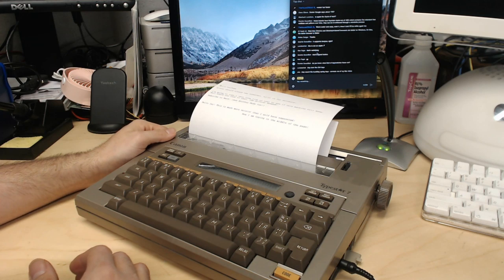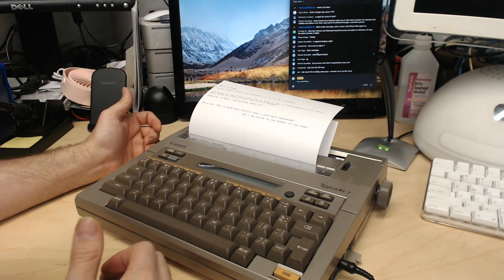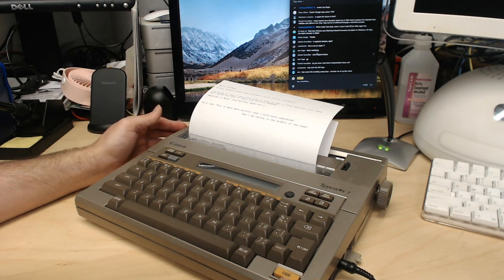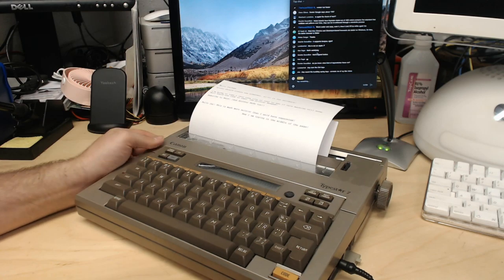And so I was messing around with it more. I got it to turn on for a quick second, but it wasn't really cooperating there. And so she said, "Well, if you want it, it's been sitting there for a while, you could have it for $10." So I'm like, "You know what? For $10, I will take it." So that was a pretty good deal for this little thing. And it's in pretty good shape.